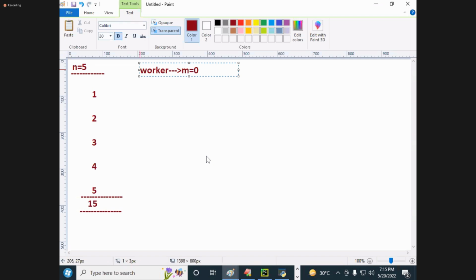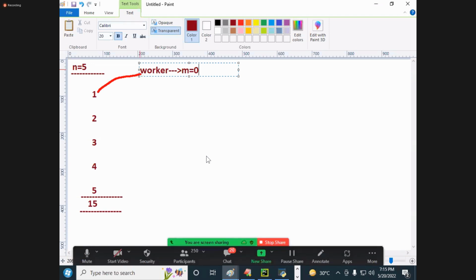0. Right. He started working on the first day. How many rupees did he get? 1 rupee. That is, money is equal to money plus 1. What is the previous money? 0 plus today's. What is the M value? Good. He goes to work on the second day. What is the money he got? What is the previous day's money? Now today, how do you do that? M is equal to M plus 2. What was the M value previously?